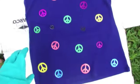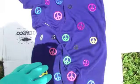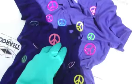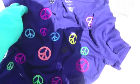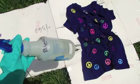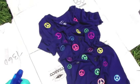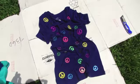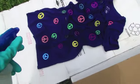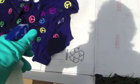The first thing I'm gonna do is twirl and scrunch the shirt a little bit without messing up my peace signs. This is tough because I'm trying to film and spray at the same time. I'm wearing waterproof shoes and old clothes just in case. I'm trying to leave the peace signs kind of visible while twisting everything else around them. I shake up the bleach mixture and start spraying all over the shirt.